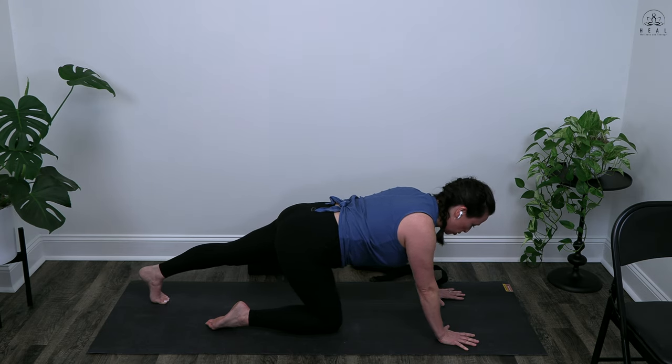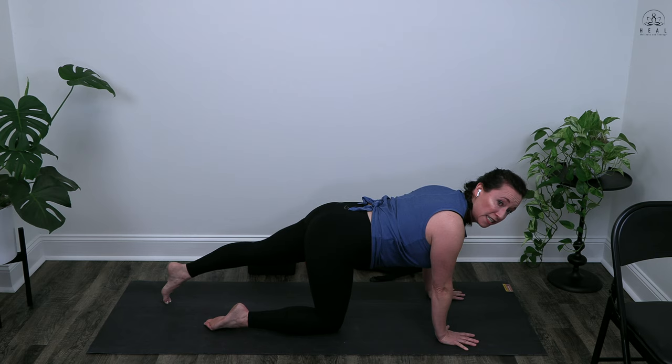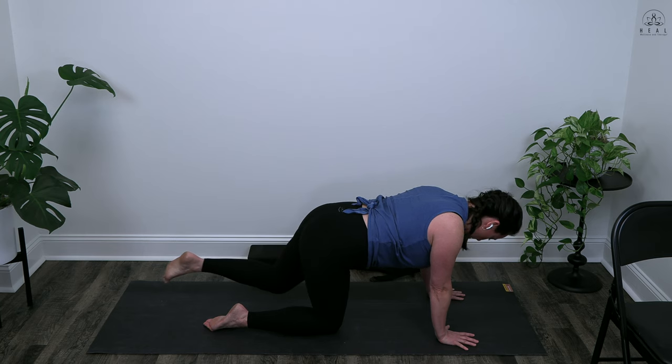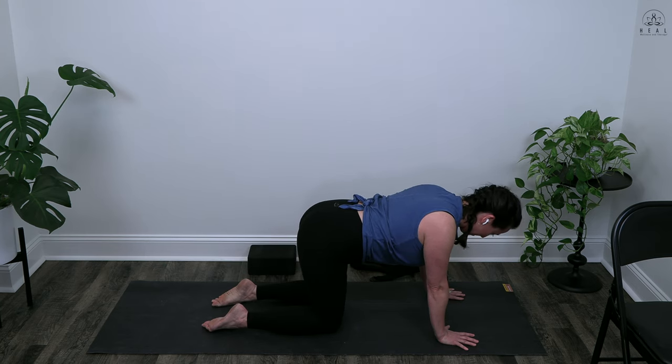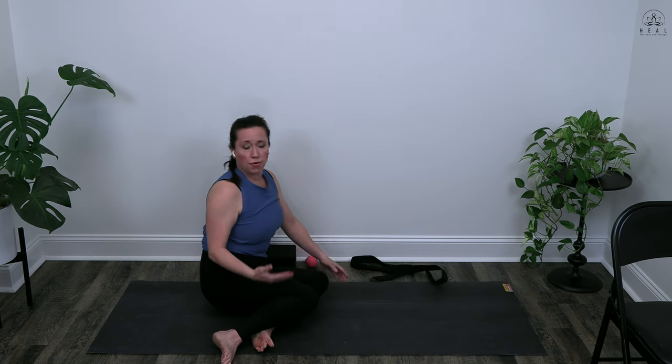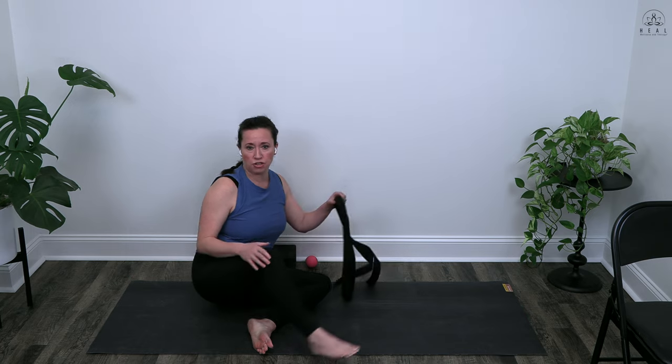Take an inhale, shift your weight forward, lift the left leg up. Hold here, brace through the abdominals, squeeze through the glutes. Then as you exhale, drop your left knee down onto the mat. All right, slowly shift your weight to your left or your right sit bone. Find yourself in a nice, comfortable seated position and grab that yoga strap.